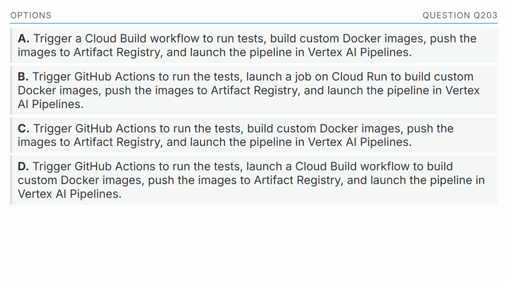Option C, trigger GitHub Actions to run the tests, build custom Docker images, push the images to artifact registry, and launch the pipeline in Vertex AI pipelines. Option D, trigger GitHub Actions to run the tests, launch a cloud build workflow to build custom Docker images, push the images to artifact registry, and launch the pipeline in Vertex AI pipelines.